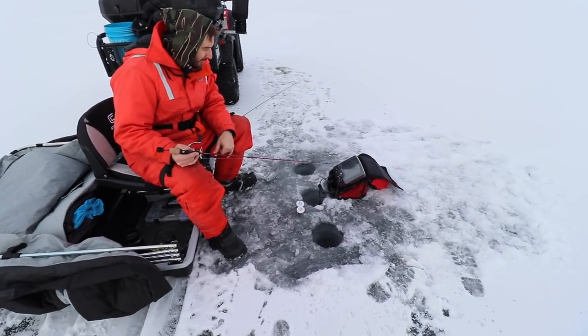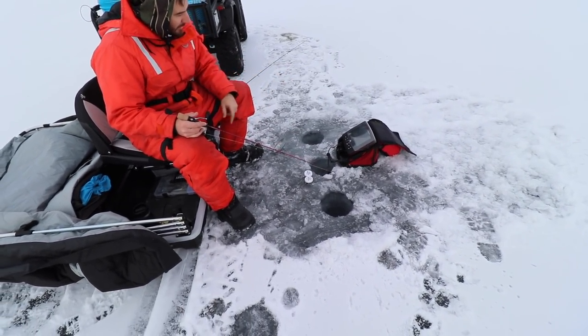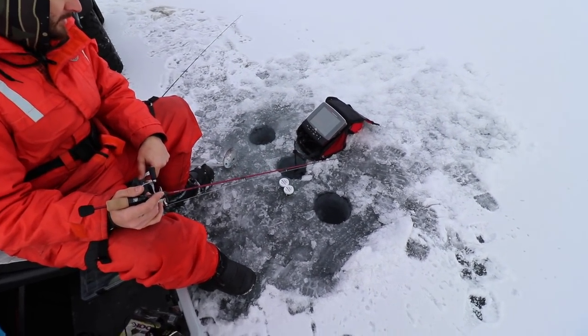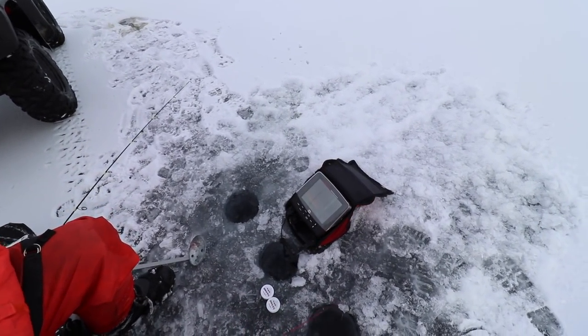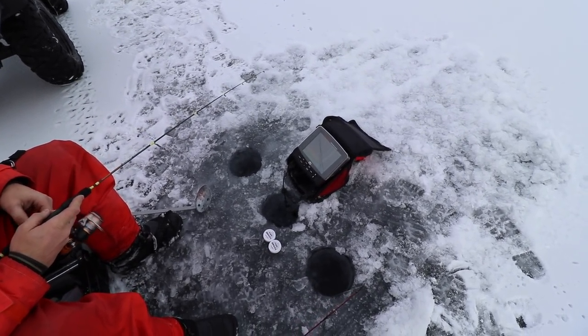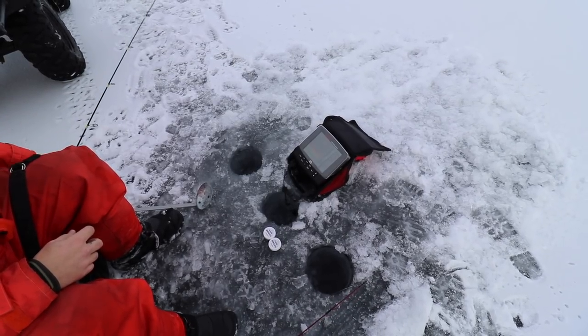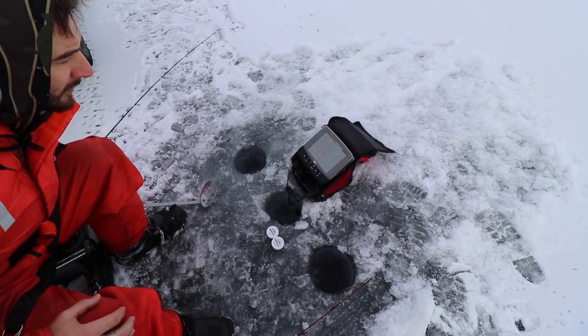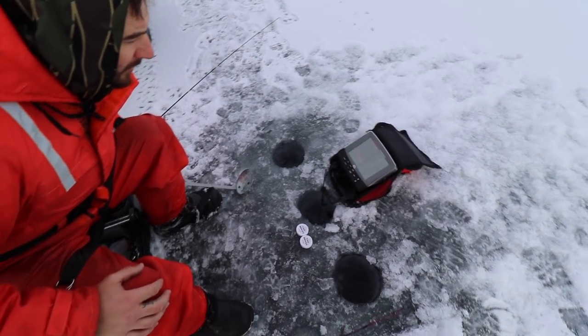Get him, boy. What do you got on? I got the vibrato on here. And I got the lady bass. Bring your vibrato a bit higher, man. So your vibrato is your attractor, right? Yeah, you pound bottom and stuff like that. How deep are you? 26? I leave mine right about there, maybe even a bit higher. 21? Yeah, because you make them commit coming off bottom. That pretty much came in at 20 feet there.